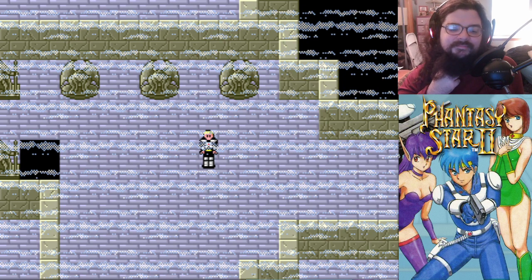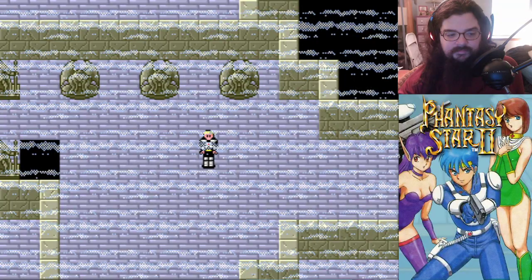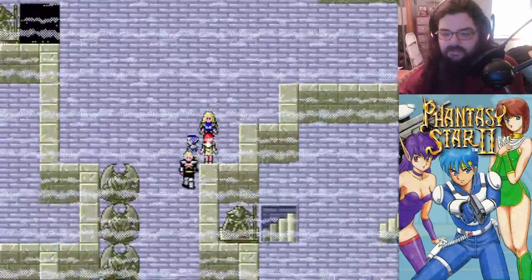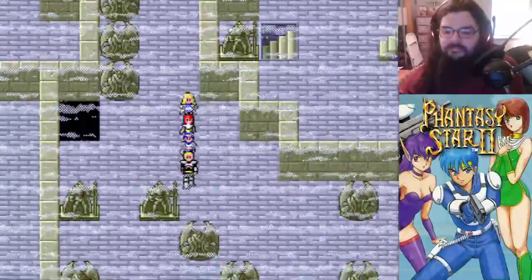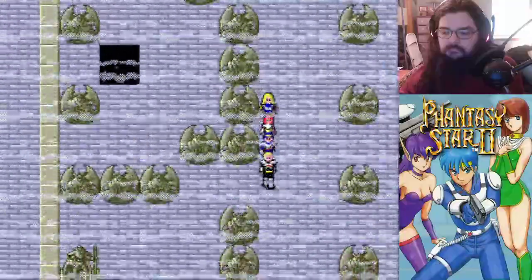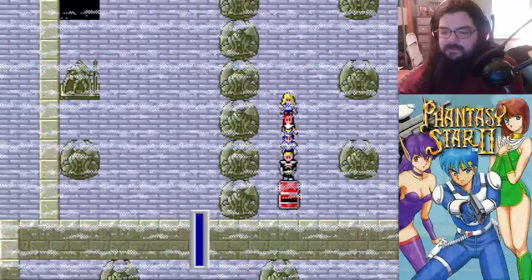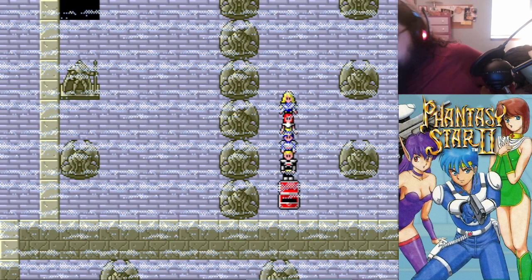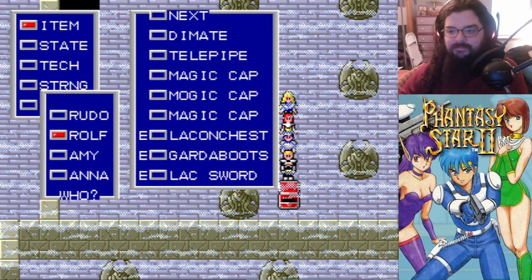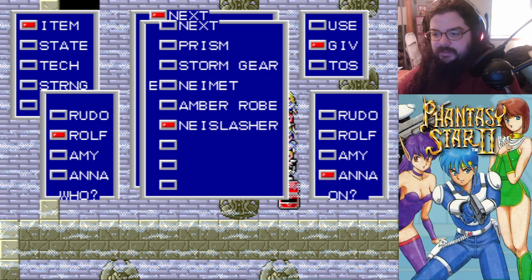Alright, what am I doing here? Just make sure I get this right. I think we just go down, right? Yeah. Very Final Fantasy looking area. There it is. An A slasher. Sadly, you only get one. Cool if it was a pair of May slashers. Give that to Hannah.